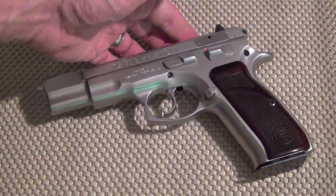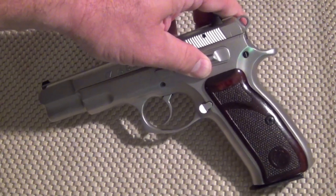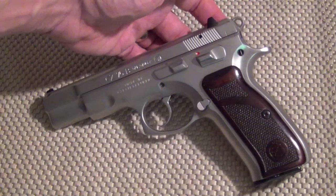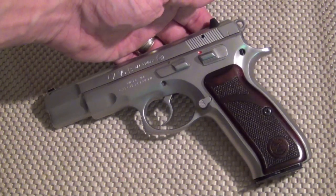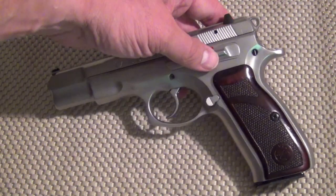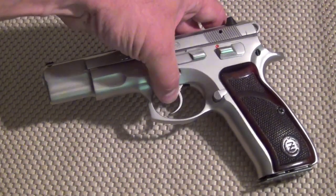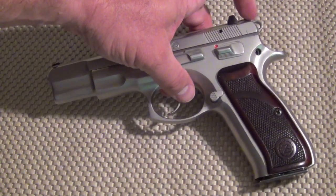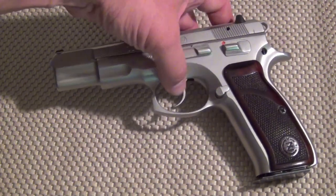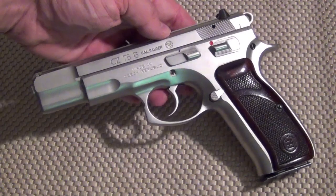They're all variants of the CZ-75 original design. One of the neat things about the CZ-75 is that in terms of the battery of arms it can be operated as either a single-action or double-action pistol. You can cock the hammer back, put it on safe, and carry it as a cocked-and-locked single-action pistol — it will go off safe and fire just like a single-action 1911 or Browning High Power. Alternatively, the gun can be operated in double-action mode, which means a long, heavy first trigger pull — and in the CZ it is very long and very heavy — as you're pulling the hammer back until it comes forward and fires.